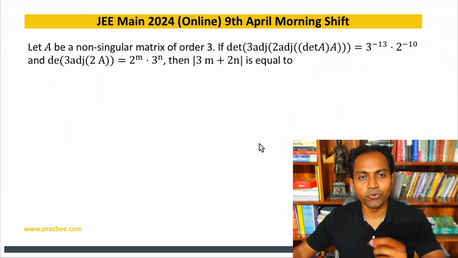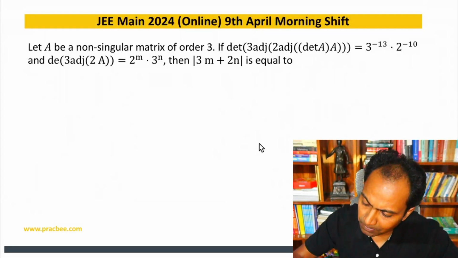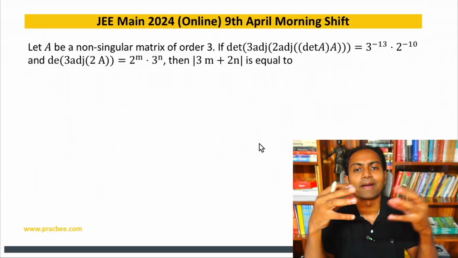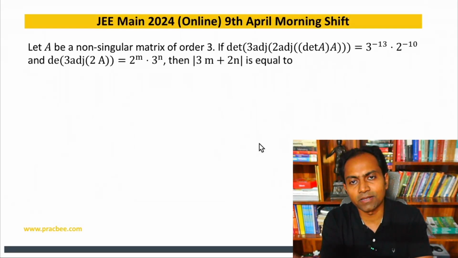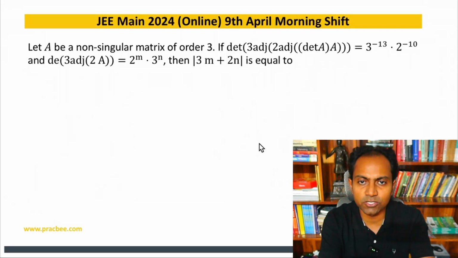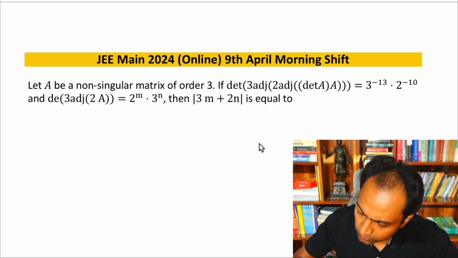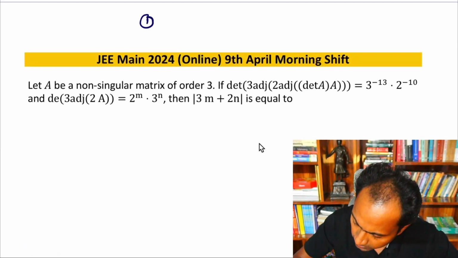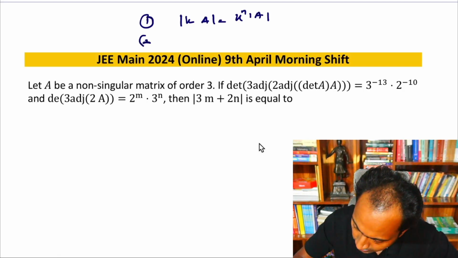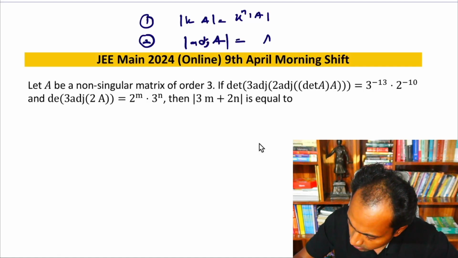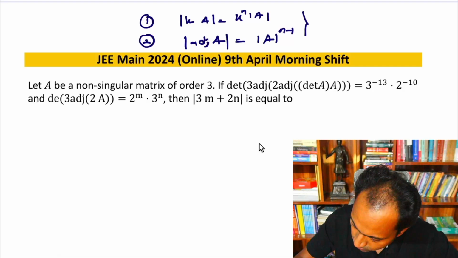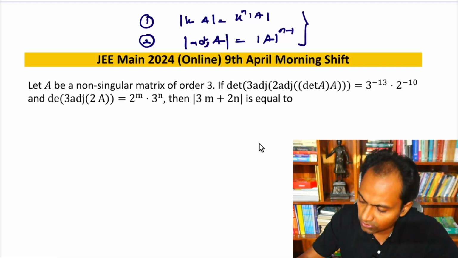Now if I look into this 2024 question, I already told you that this pattern of question where determinant of multiple matrices is getting asked is one pattern that is going to be asked time and time again, and it will be asked in context of different concepts. So this is getting asked in the context of adjoint. What we should understand is two very important properties. One, if we take a constant into a determinant, it is going to become k raised to the power n into determinant of A. And another thing is, if you have determinant of adjoint of A, it is going to be determinant of A raised to the power n minus 1. We are going to use these two ideas extensively in solving this question.